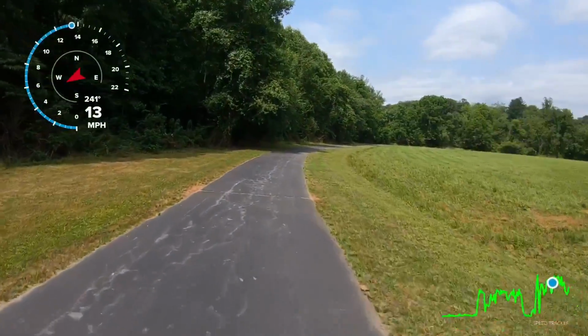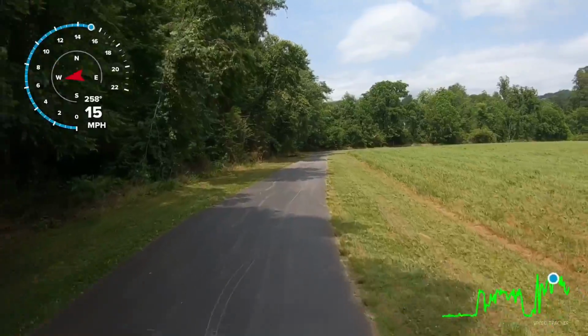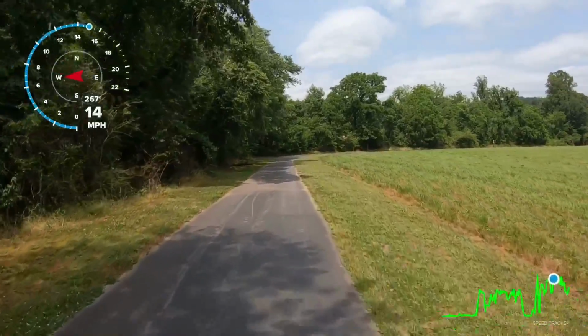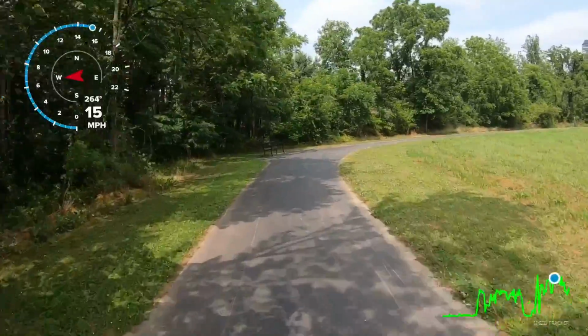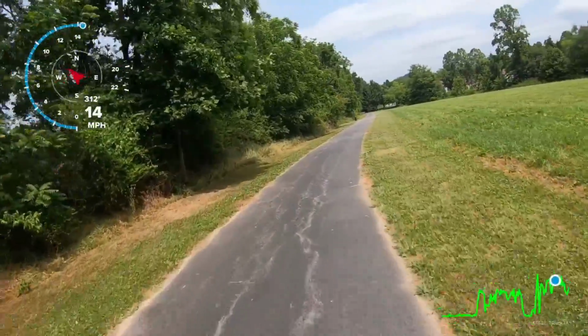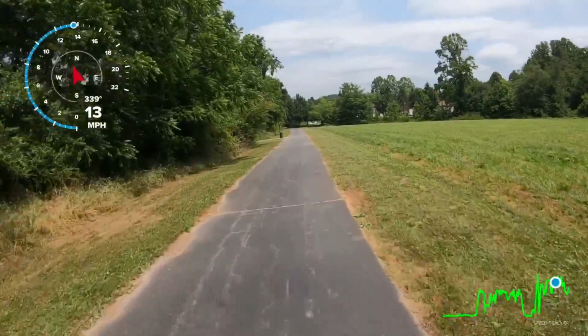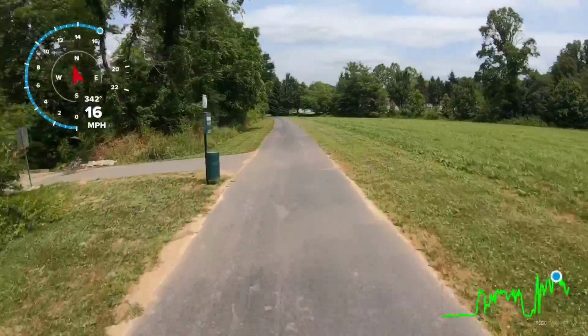All right, easily up and over the bridge. No problem, suspension feels good. I'm going to hold it down, let's get the cruise control set. I'm showing 16 miles an hour. So this is a nice, fun, energetic ride, easily around the corner here. Just a lot of fun. The tires feel good. It's a smooth ride.